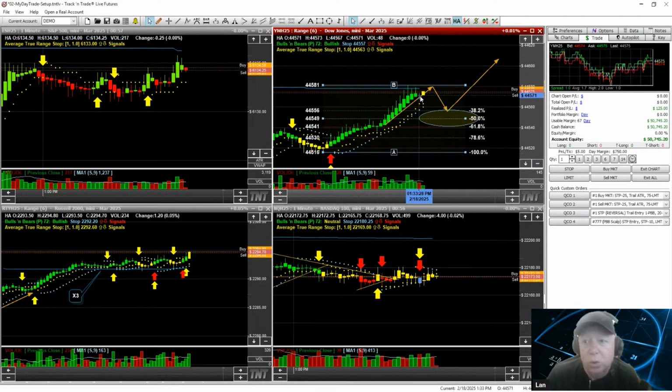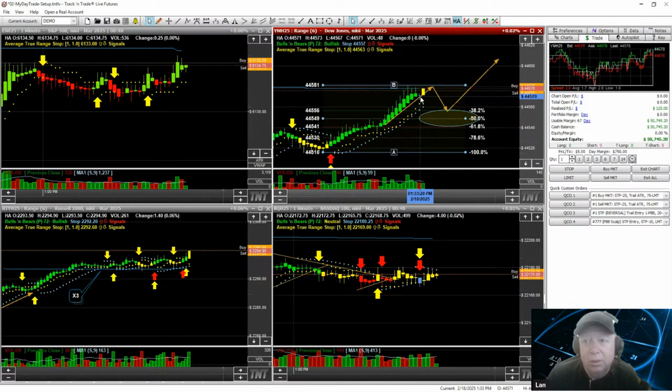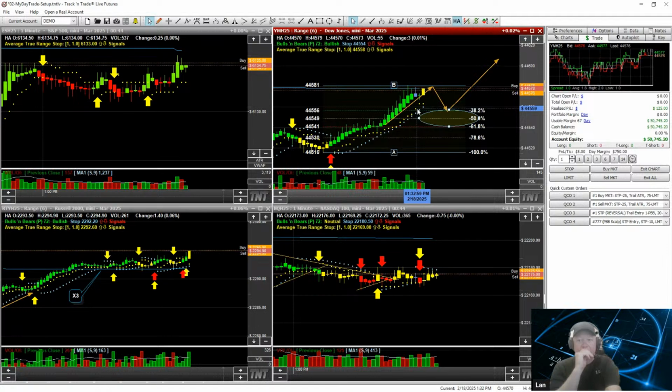Is it just going to give us one? Just like it did down here? One little pullback and then go again? I don't know. Look at that. One little pullback's all it's given us. But Dow's got more strength than all the rest of them combined. What do you think, Bruce? What do you think we ought to do?